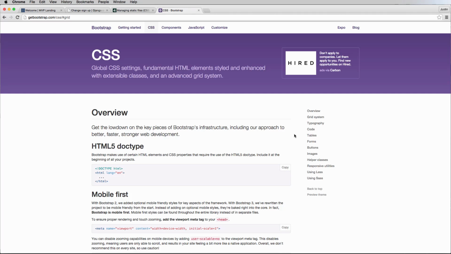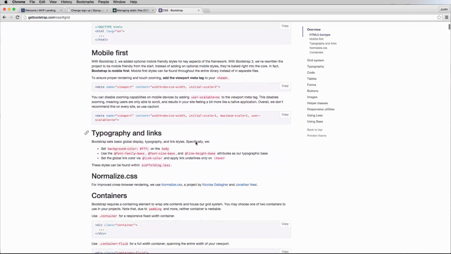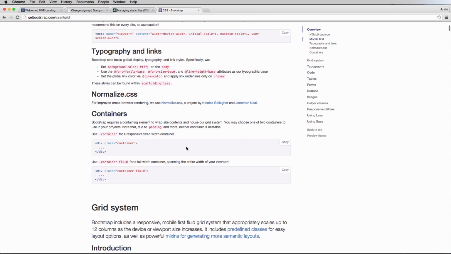All right, so in this one, we're going to talk about the Bootstrap grid system a little bit, so our Django project can look a little better than it currently does. This, of course, is really just talking about the whole Bootstrap front-end framework, so even if you're not using Django, this stuff will definitely apply.